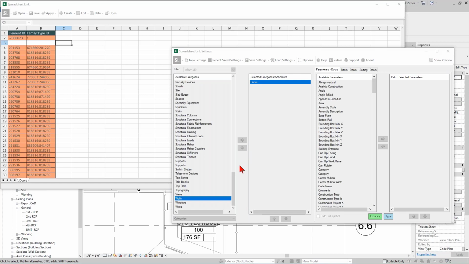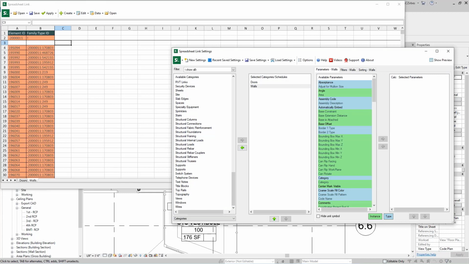And the reason why I'm specifically using doors and walls, or any object that can host to any other object, is because every object in Revit, when it's hosted to something else, it stores the element ID of the object to which it is hosted. So I can make the two talk even if Revit doesn't natively make it talk. I also know what room something is in, and so I could grab properties from the room or drive properties into a room based on something, or a space for that matter, because it knows what space it's in as well. So I can do that with multiple objects here.